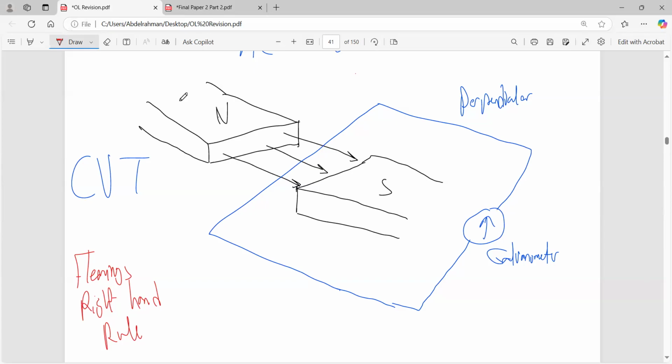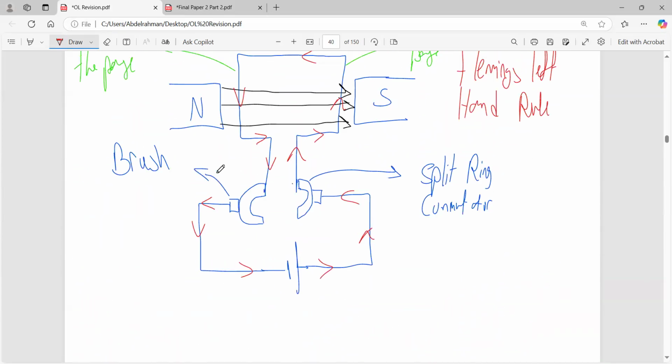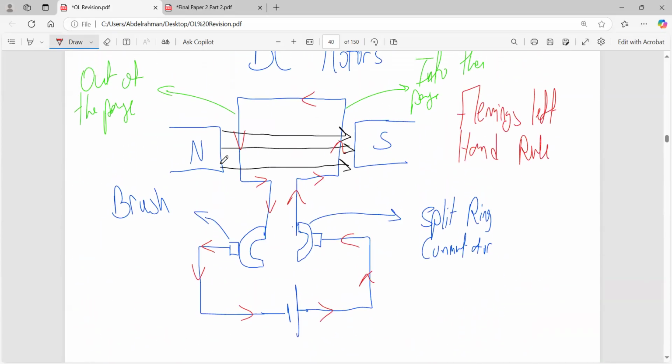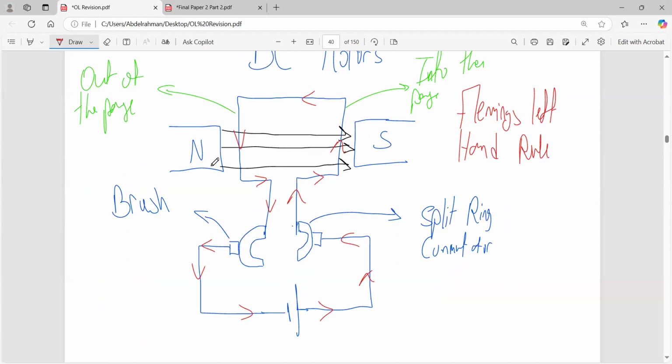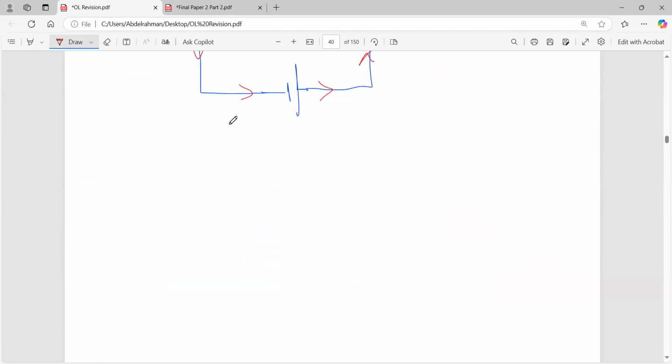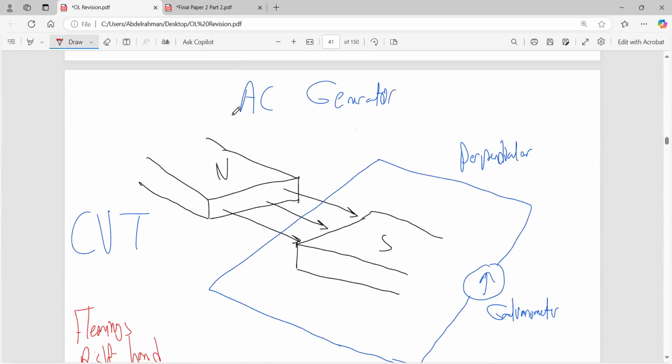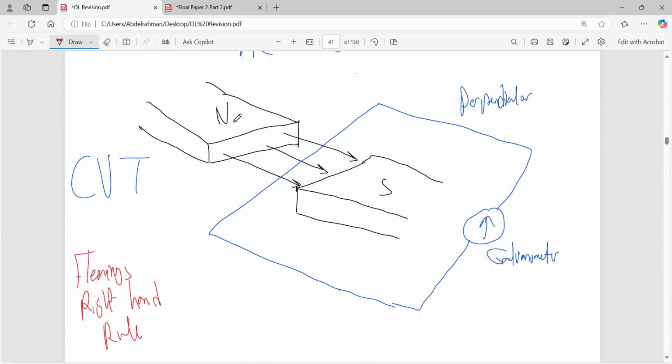For the previous question, for a DC motor, how can I make sure that I have to use Fleming's left hand rule? If you find a battery, then you would use Fleming's left hand rule. If he says that this is a current carrying wire, then you would use Fleming's left hand rule. If he says he switches on a circuit, this is Fleming's left hand rule. But this is Fleming's right hand rule. Can I find it? Yes.